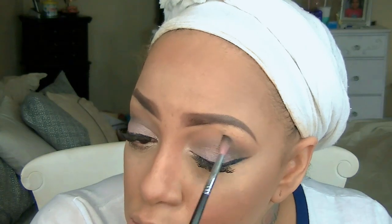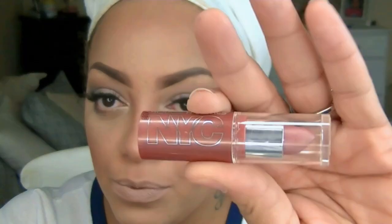To top off my cheeks I'm going to be using LA Colors mineral blush in Spice Rum — it's a really pretty color that reminds me a lot of Gingerly by MAC, which is of course a lot pricier. As you can see I gave my cheeks a little glow. I'm going to spruce up my eyeshadow a little bit with more of my Wet n Wild, darken the crease area, and finish the other eye. For my lips I'm using one of my favorites by NYX — their matte lipstick in Butter — and the last lip product is NYC Expert Last Rouge in Sugar Plum.